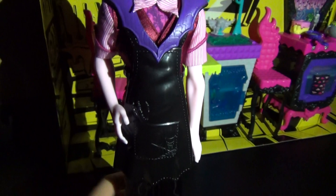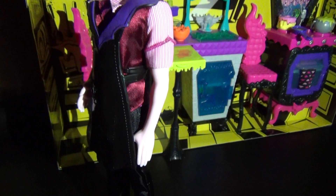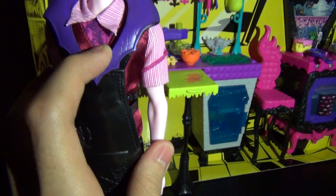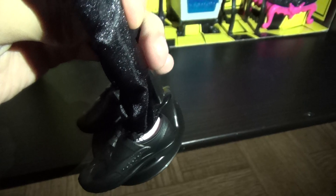For his outfit, he has this molded-on apron with a cool collar — you can see a whisk and a little spider web on it, and I like how the bottom looks like a bat wing. I added a Valentine's vest because it completes his outfit, and he has this very cool striped shirt with pink and white. His pants are this very silky soft material and they're very shiny. And I really like his shoes — they're kind of like cowboy shoes with a little tassel and the shape is a little bat, which is very cute.